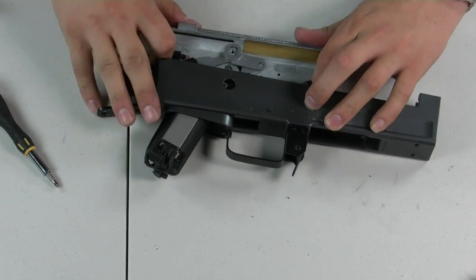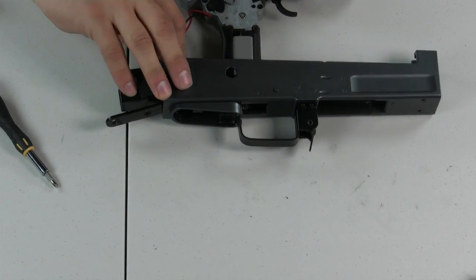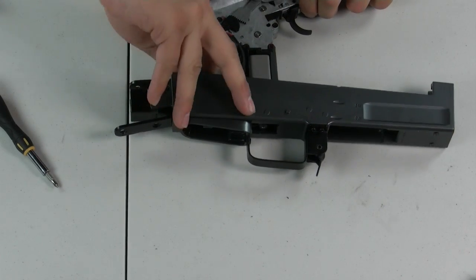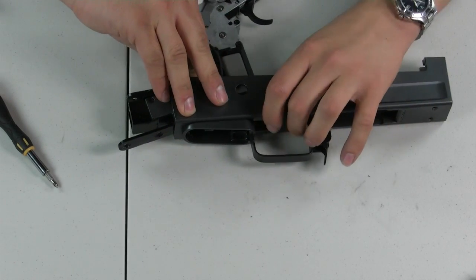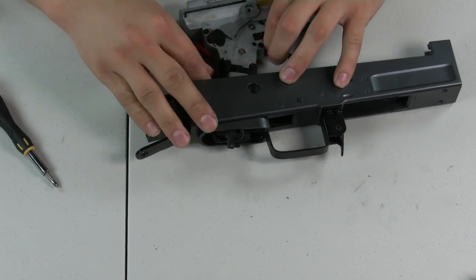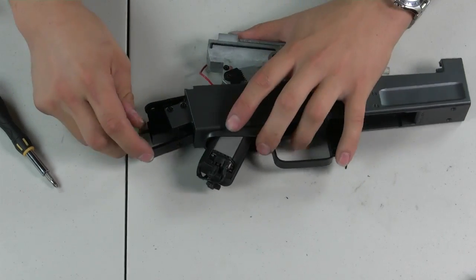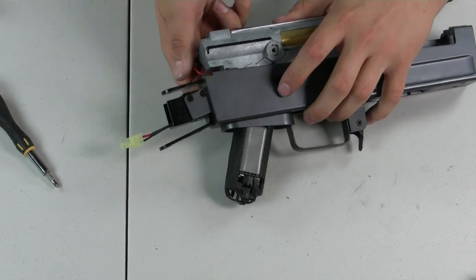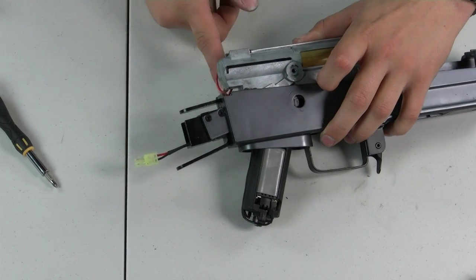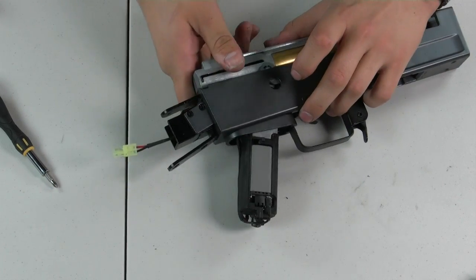And before you do anything, you want to put your Tamiya through the fork cage right here. There's a square-shaped groove in here. You want to just push this through. Okay. While putting this through right here, there's another challenge you face right here. There's a specially contoured groove on this side of the gearbox. And there's a special groove inside the receiver.